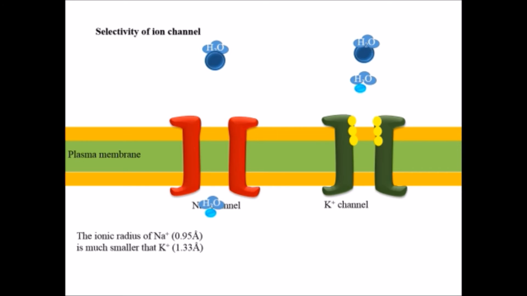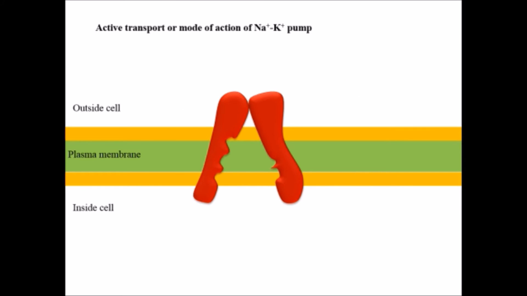But what about the potassium channel? If it allows passage of the potassium ion, which is larger than sodium, shouldn't it also allow sodium to pass? But it does not. Here you can see the yellow balls — these represent carbonyl oxygen atoms. When the potassium ion comes and interacts with the carbonyl oxygen, it gets detached from its water shell and easily passes through the channel. But this does not happen with the sodium ion: because of its smaller size, it is unable to interact properly with the carbonyl oxygen and cannot pass across the potassium channel.